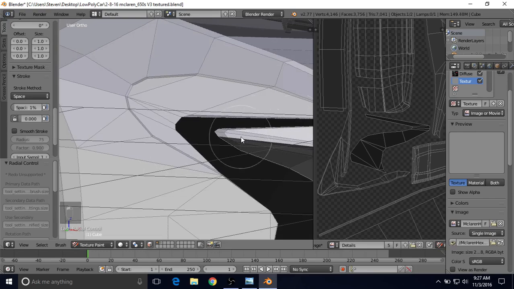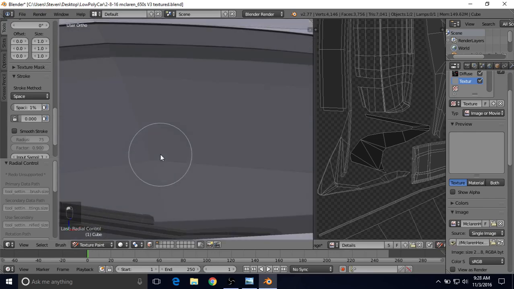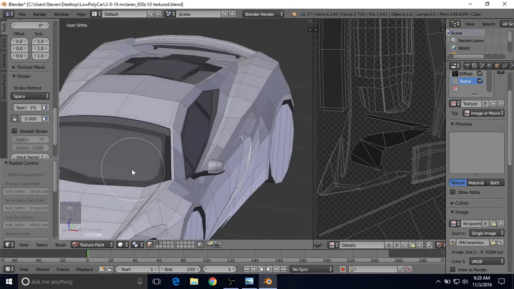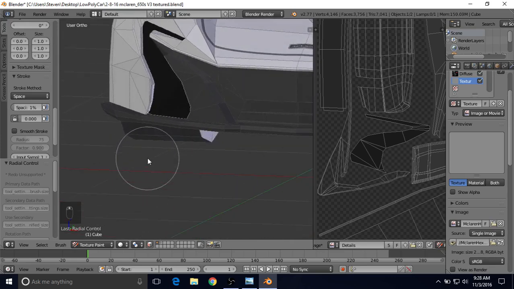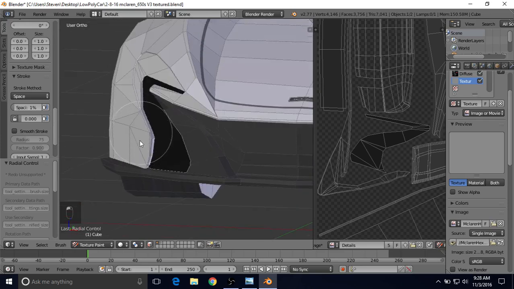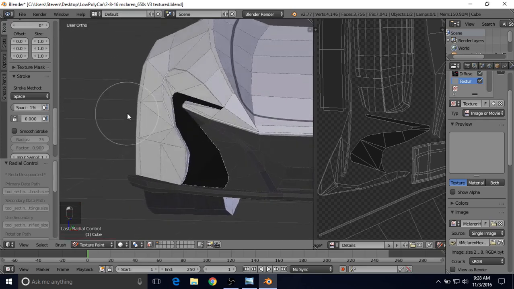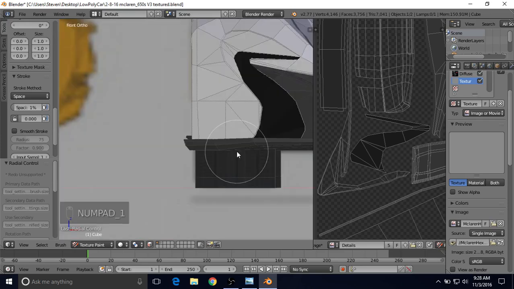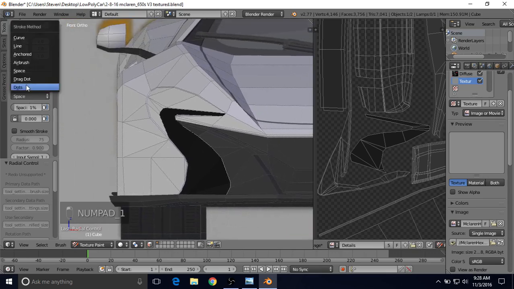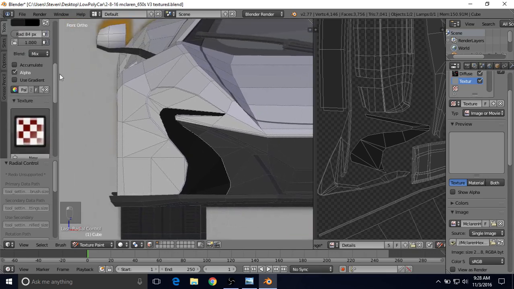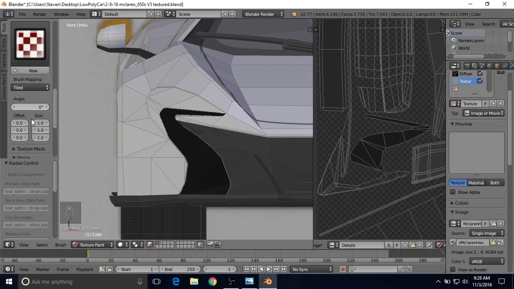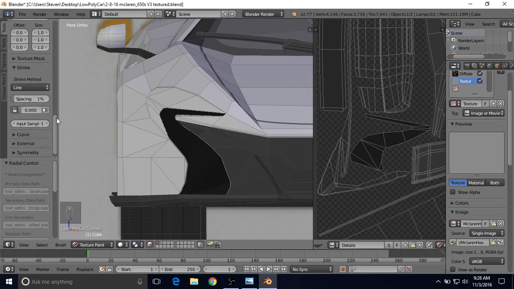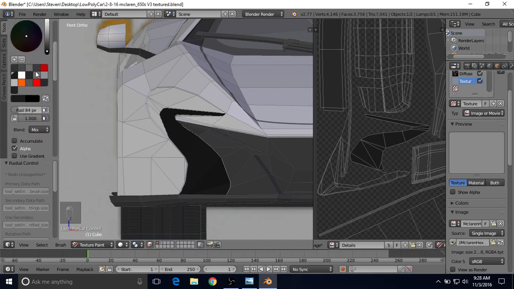I just kind of quickly did it and made a mistake that it wasn't all filled in, so make sure you fill all of it in first. That's kind of important. Alright, that's good enough. So 1 again to go to front view. Back to the line brush. Oh, and I used the wrong color. No, I didn't, because I used S to select it.